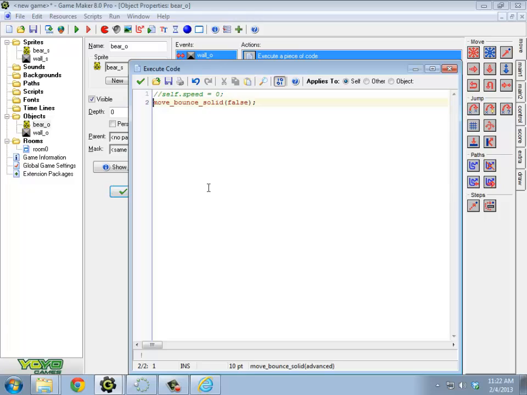So either one of these lines of code is sufficient, whichever one you want to do. Now, one thing to notice. Whenever there is a command, there will be parentheses at the end of it. For example, move_bounce_solid has parentheses on the end. Not all of them have things inside the parentheses, but anything that's a command has parentheses on it, and it may be empty parentheses. If it doesn't have parentheses, that means it's probably a variable rather than a command to do something. That's the way you can tell if it's a function. Sometimes they'll call those methods. That tells GameMaker to do some particular action. If it doesn't have parentheses, that means it's a variable.